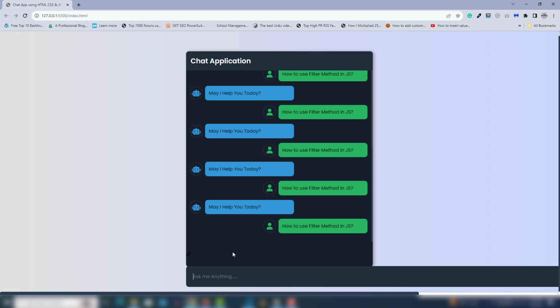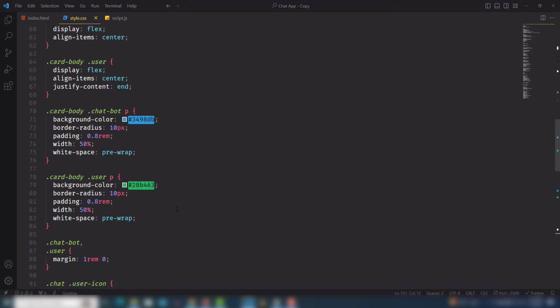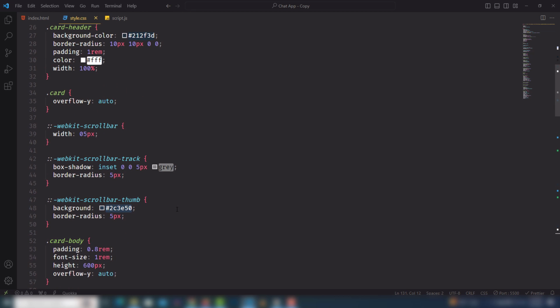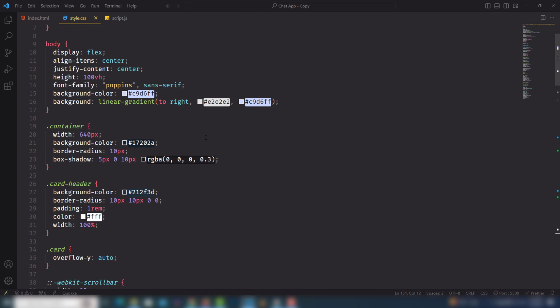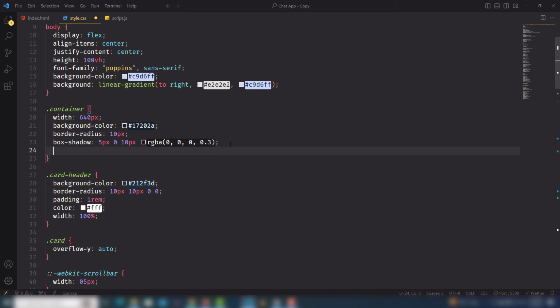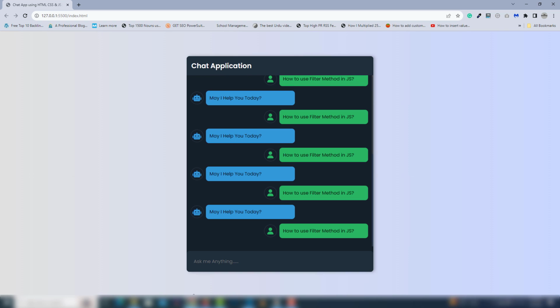Right now it doesn't appear perfectly on the chat application, so I need to select my main container. In a minute I will show you the card. In the card, not there, but yeah, inside there I need to use position as relative. So yeah, it appears perfectly there right now, as you can see. Right, cool.